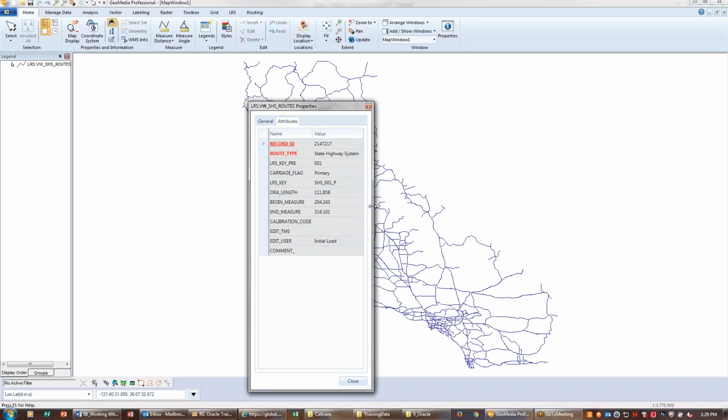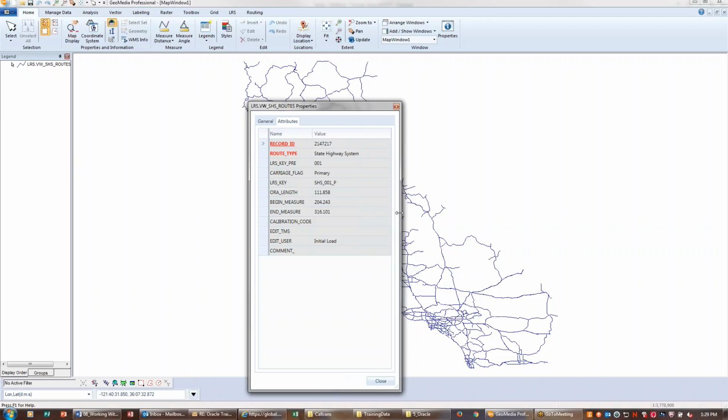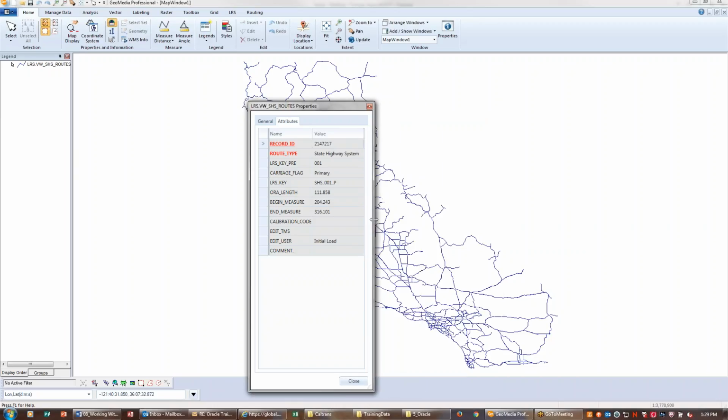Okay, and I just want to point out that what we're looking at here, between the LRS key, begin measure, and end measure, is our all roads LRS data. And of course, as you guys know, the problem with that is that those are not TSN odometers; those are all roads measures.